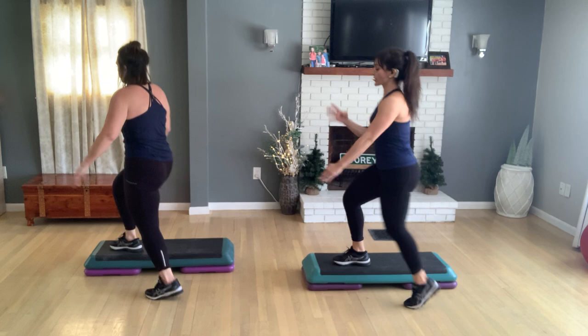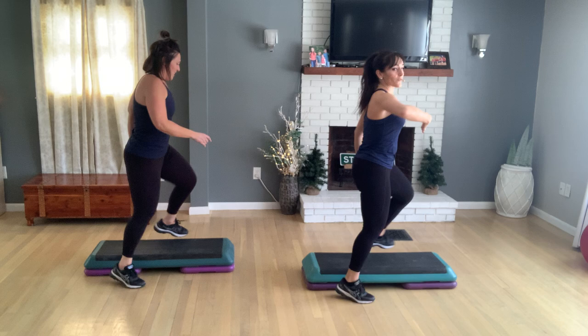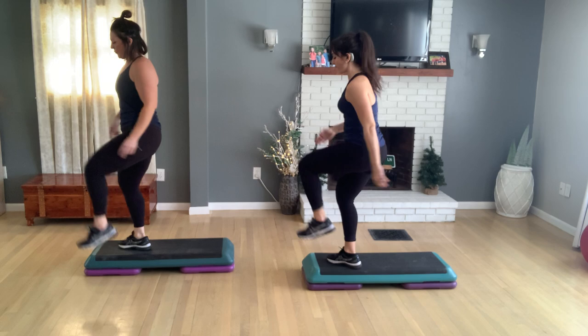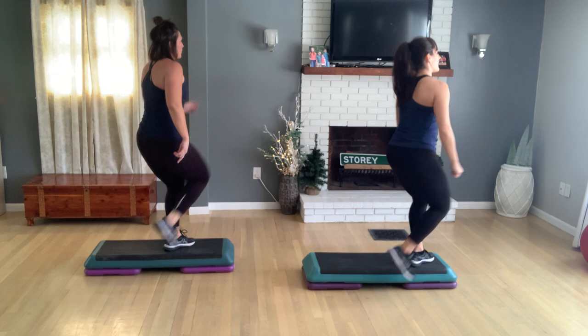4, 3, 2. Last one here when everyone faces front with a basic now. So up, down. Again, and 2 more, we're going to go around the world. Right lead, starting to the left. Knees around the world. You have 4, 3, 2, last one. Basic right for 2. And then let's do hamstrings back on the floor.